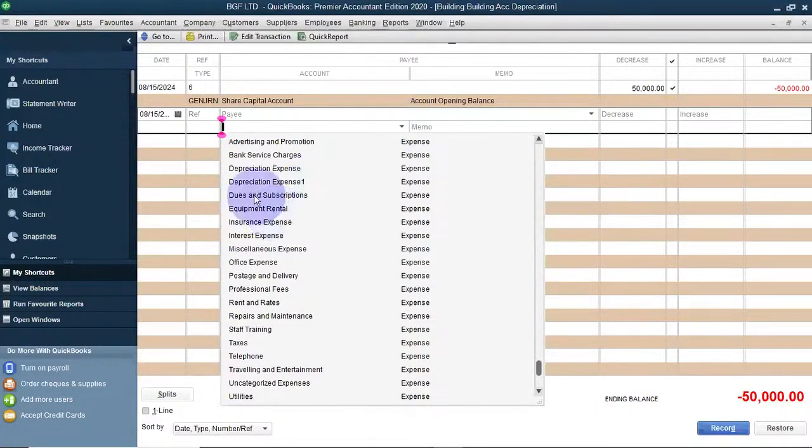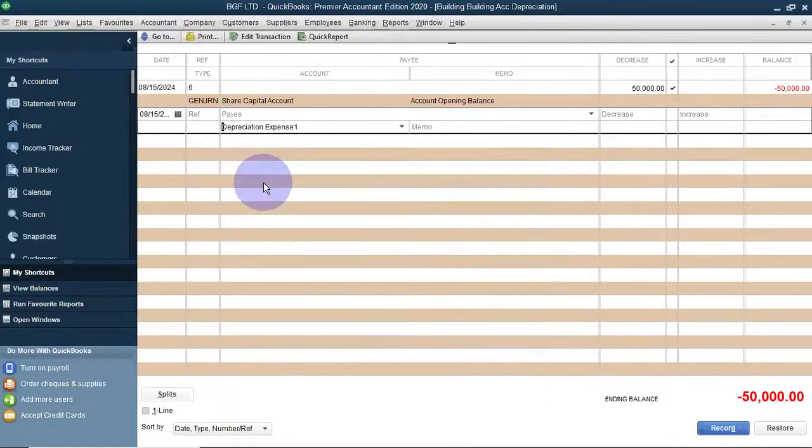So come here and select depreciation expense 1. Not depreciation expense, because this already existed. In my case, I'm using depreciation expense 1 because my depreciation expense already had something in it, but I want us to clearly track this. So let's say depreciation expense 1, and then decrease. We have decrease and increase. So we're going to decrease. And we are increasing by what value? We are increasing by the depreciation value for the year. So say, for instance, next year maybe our depreciation value is 70,000. So this time around, the moment you go to the general journal, you're just going to record the value of the depreciation. Let me put it 100,000.